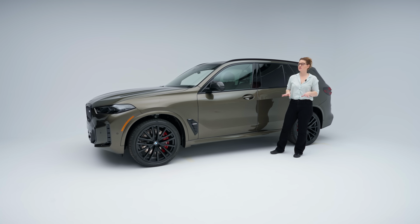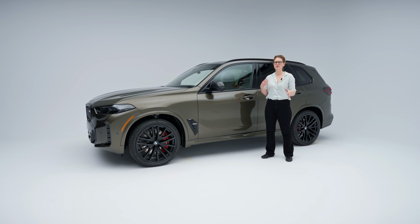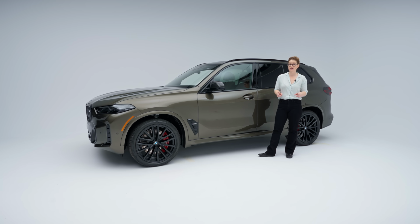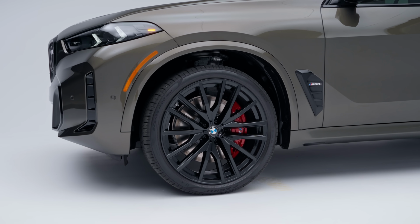Now, BMW offers a ton of different colors and wheel sizes, but I have to say I really like this specific trim. This color is called Manhattan Metallic, and I just think it sort of stands out from all of those blacks and grays and whites out there. Now, when it comes to wheel sizes, BMW has endless options. These wheels in particular are 22 inches, so you'll want to be a little careful going over potholes to make sure you don't damage them.